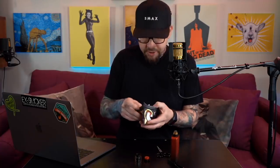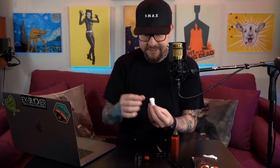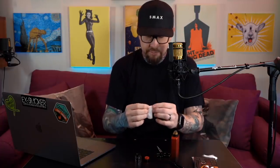I know that's pretty standard practice these days for a lot of RTAs, but not to show my age in the vape industry, once upon a time, thinning out your wicks was never a thought. It was never a thing. I've built so many RTAs without thinning out the wicks that now when I build an RTA and maybe do need to thin out the wicks, it's just not something that comes to my mind. I have been thinning out the wicks when I've been building this Reload Vapor RTA.